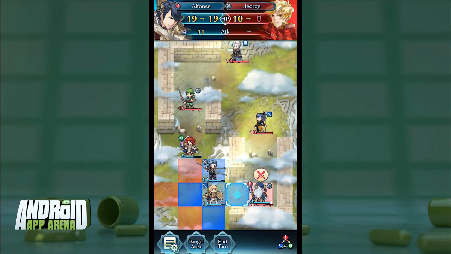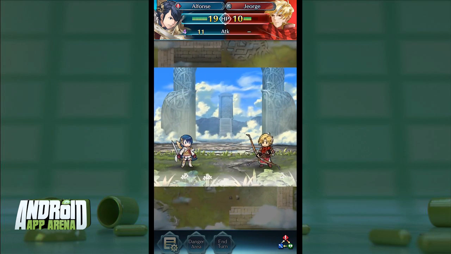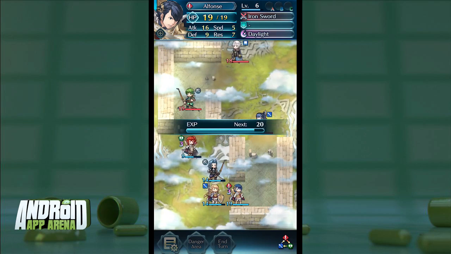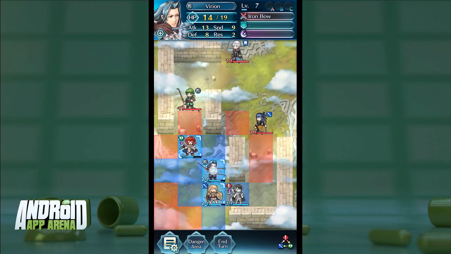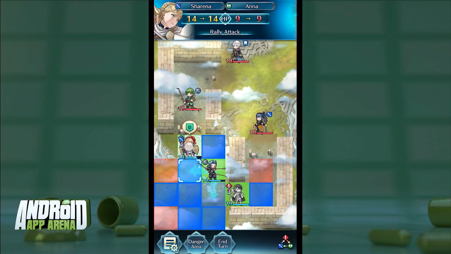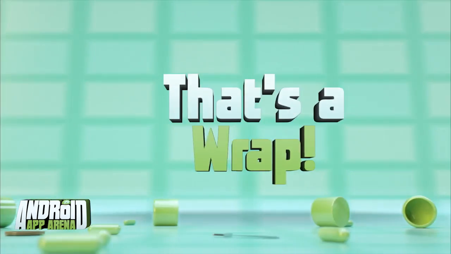Honestly, that is only scratching the surface here, and though there is definitely an element of grind to it, don't get me wrong, the battle sequence and strategy required to pass a level make this a pretty fun game to kill time with. Though, be prepared for the urge to drop some serious cash in-game to maybe make things a little bit easier as you get further in. Find Fire Emblem Heroes in the Play Store for free.